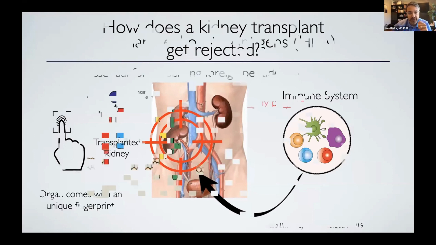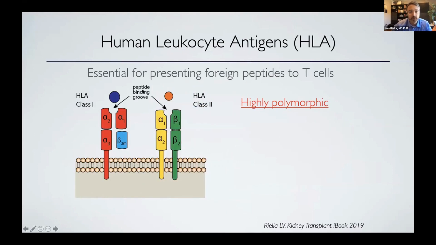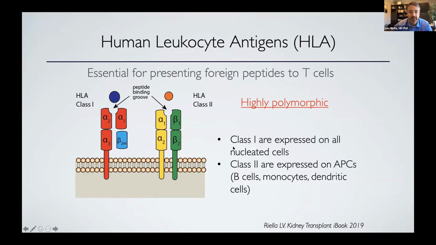When we think about that fingerprint, the most polymorphic of all proteins that we have in our body are the human leukocyte antigens. These proteins are nothing more than receptors present in all nucleated cells, and they have a major role in protecting us against potential threats. We have class one HLA antigens expressed on all nucleated cells, and the specialized class two HLA antigens expressed primarily by antigen presenting cells and also by endothelial cells in the setting of inflammation. These are really the fingerprints that drive the majority of the alloimmune response in the transplant scenario, in part because they're highly polymorphic across individuals.